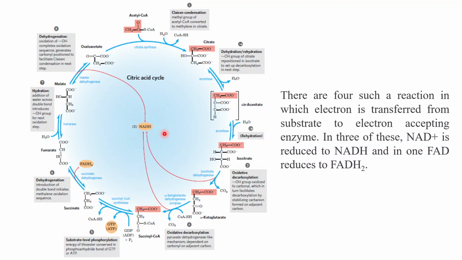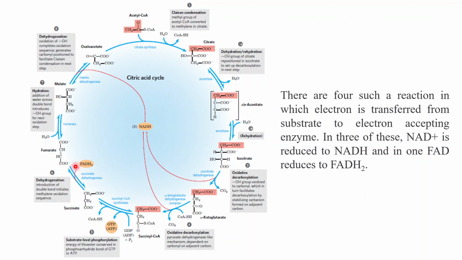I have shown the electron transport chain, right? From which complex was it starting? Ma'am, complex 1. Yes, so NADH will give the electrons to complex 1. So there are 3 reactions where 3 molecules of NADH will come, and each molecule of NADH will give 2 electrons. So 3 times 2, 6 electrons are transferred to complex 1.